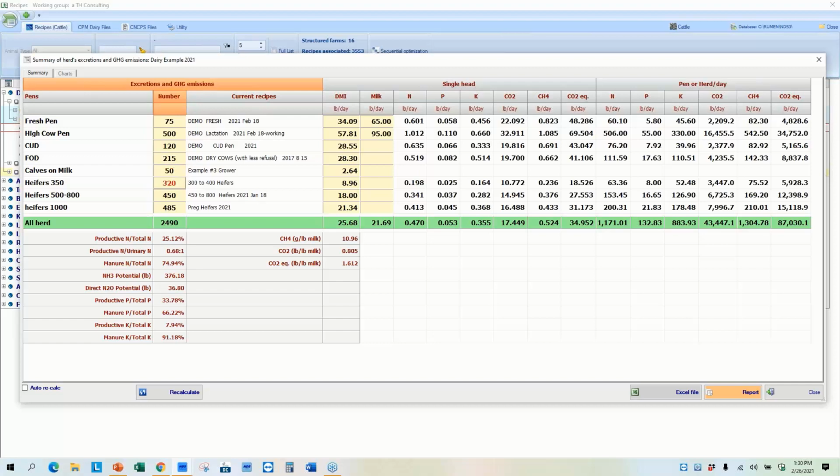I'm just going to change the numbers. 100 of these, 100 of these, and 200 of these. And then what I can do is go down here and hit the recalculate. And what it does is it actually looks at the herd, cumulative herd numbers here. And it's auto calculating that just by putting your amounts in.